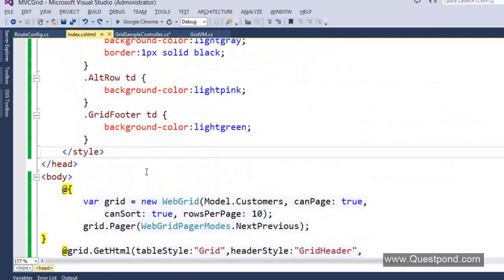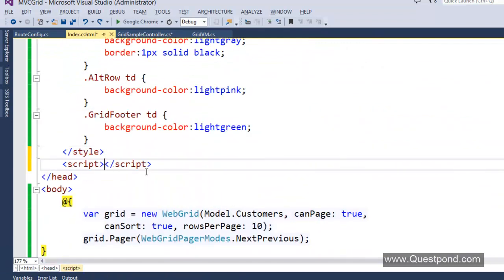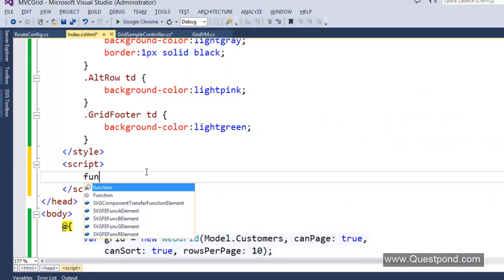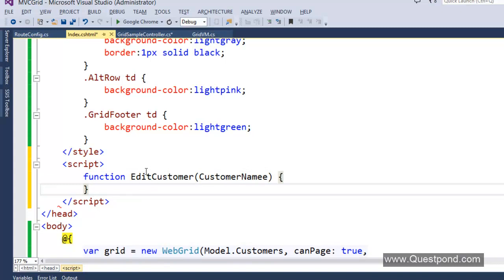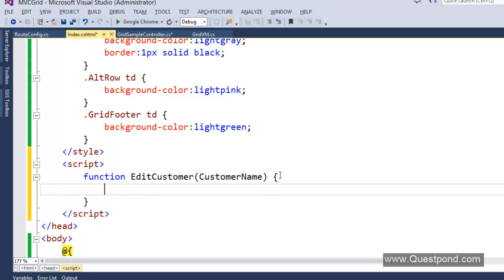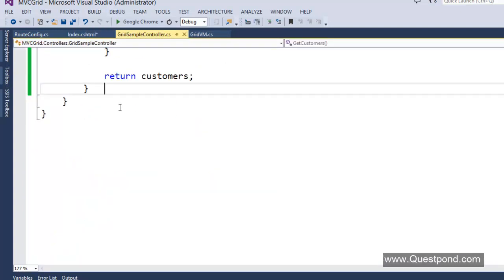So after this style tag, we will create a script tag, and then we will create a function called edit customer and accept customer name as argument. Let me remove this extra e, and then what we will do is make an Ajax call from here, an Ajax call to an action method, which we will create here.